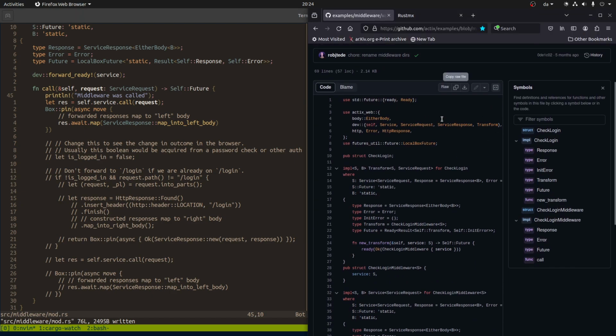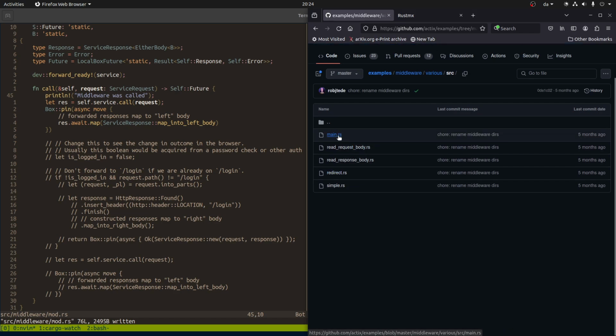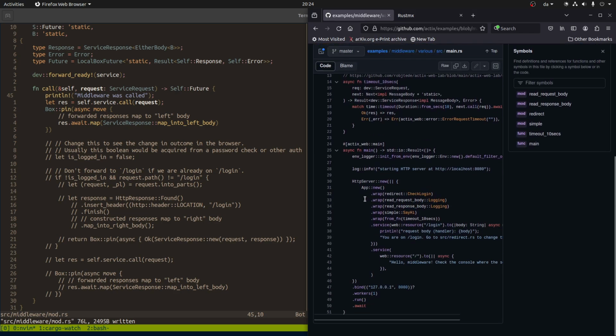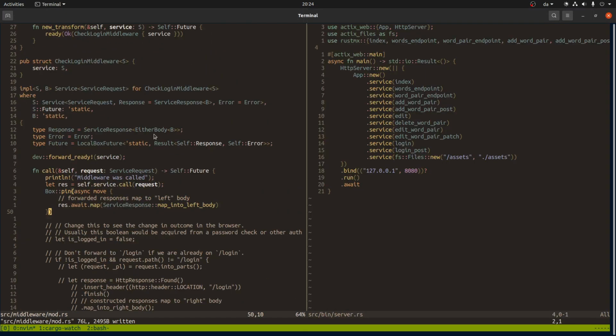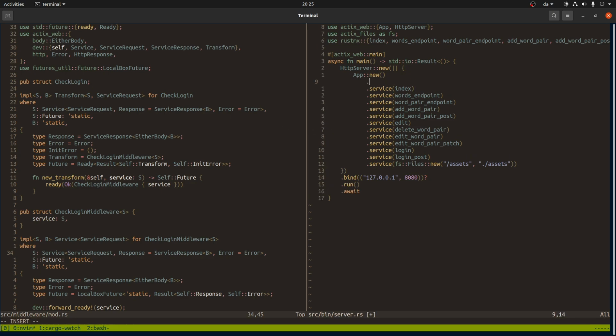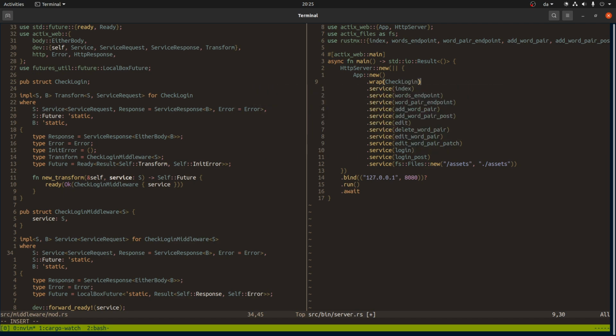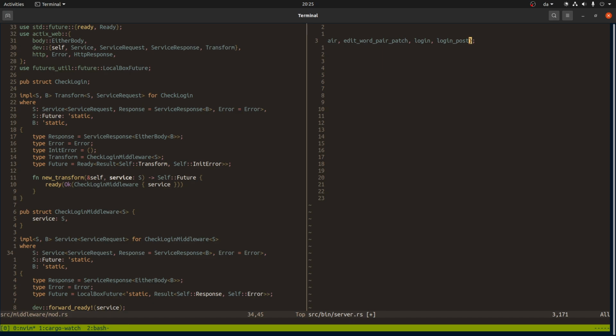So let's see how they do that in the example. Probably in main. So you just say wrap, and then you say check login. Okay. So here everything should be wrapped, check login, and we need to include that.